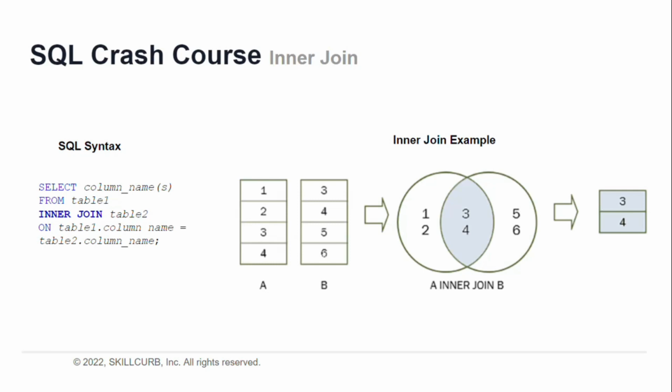The first type of join is the inner join. The inner join will only keep the information from both tables that's related to each other in the resulting table. This means that if we join two tables using inner join, then the result set will have data that was common in both tables. Here in the example, you can see that there are two tables A and B. The table A has 1, 2, 3 and 4 in it, while table B has 3, 4, 5 and 6. When both these tables are joined using inner join, then the data that is common in both tables, which is 3 and 4, will be in the result set. Here is the syntax for inner join.